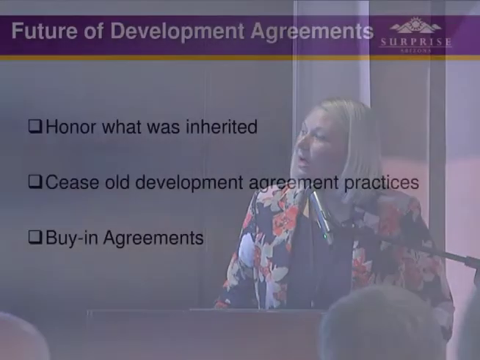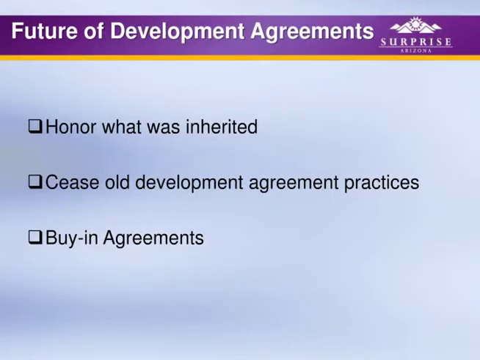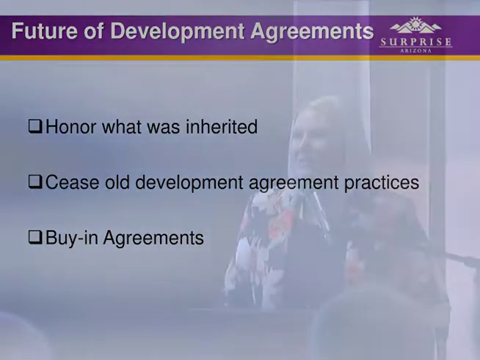So the future of our development agreements is, of course, we're going to honor what we inherited and make sure that we are sticking to the compliance of those contracts. We want to make sure that we do not put ourselves in this situation again. So any development agreement that comes forward, they pay for their own infrastructure. We're not doing reimbursements per an agreement that puts us tied into that, contractually obligating us to do that. And something new that's coming in is some of the developers are trying to do buy-in agreements. So that's something up and coming that we're going to have to work with the impact fees and buy-in agreements and how that all works logistically.